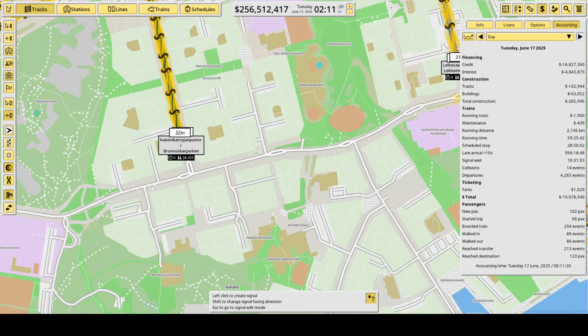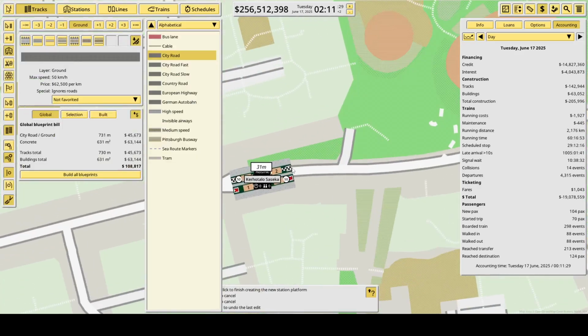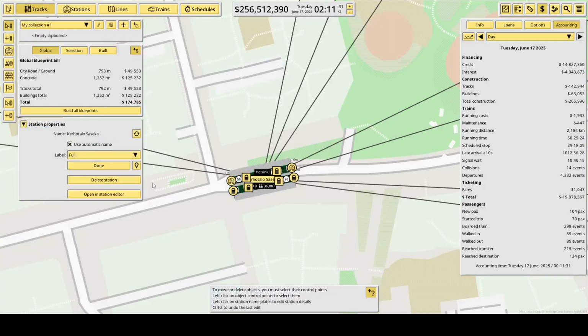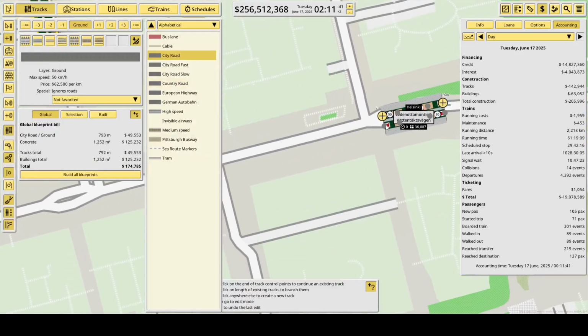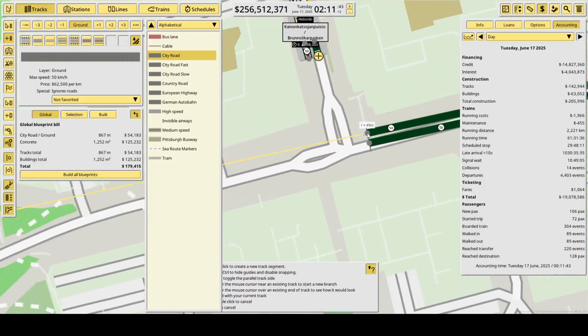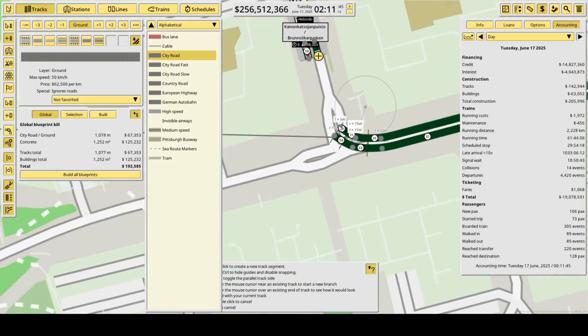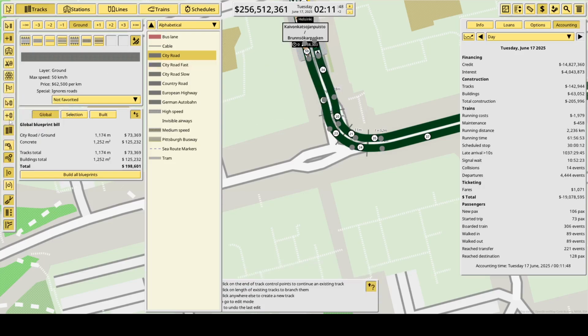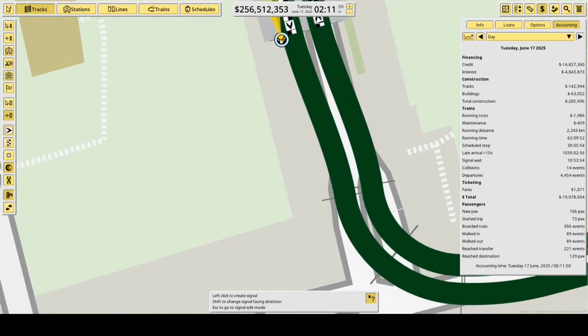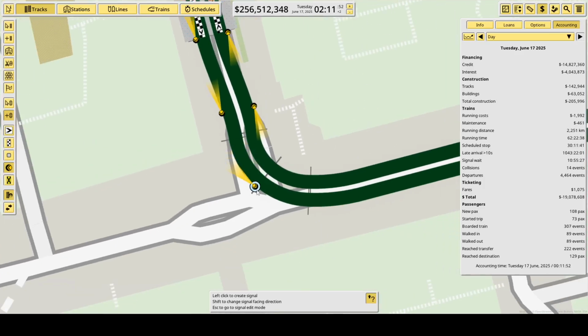Then we have Verenottamon tie, Attenteksvägen, which is probably the only option there is over here. That's it, Zorro. And then what do we have here?